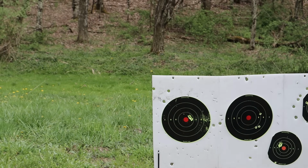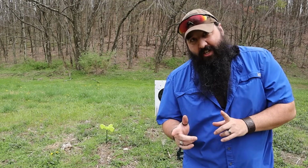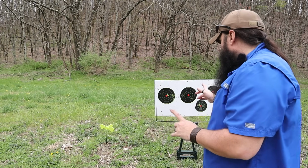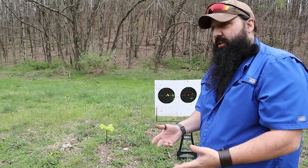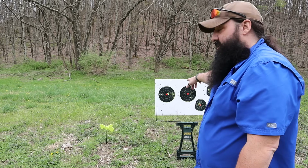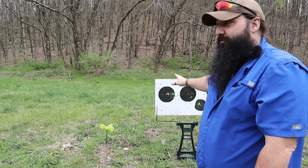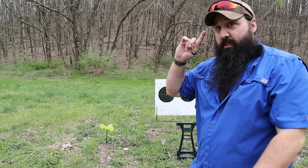So if you get this sighted in for one thing, I highly recommend you keep it sighted in for that thing, because there's a huge difference in bullet weight and velocity, everything. It seems like the Ceralon Ballistic supersonic is the best. But that's 50 yards, that's a 6-inch target. And I may have seriously underscoped this gun because I didn't think it would shoot that good. So that's on me.